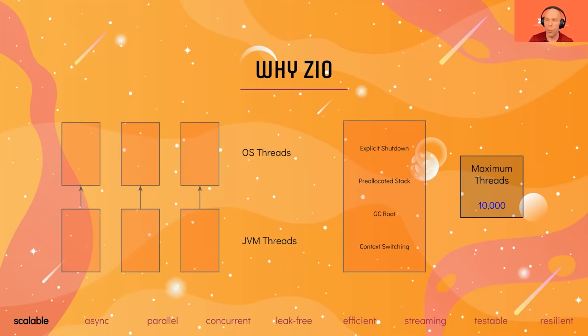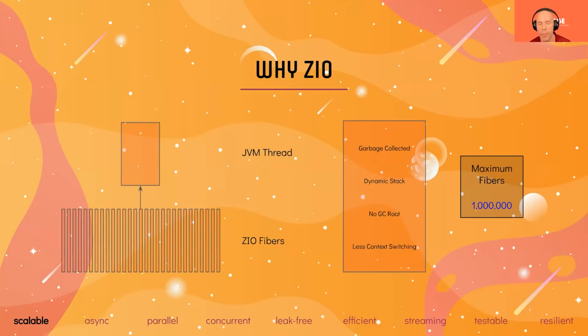So what ZIO does is it comes along and gives you a different story for scalability. Instead of exposing the notion of a JVM thread to you, it exposes the notion of a ZIO Fiber. And a ZIO Fiber is essentially a virtual thread. It is a virtual thread before Loom arrives. So Loom will eventually bring true virtual threads to the JVM, but that's going to take 5 years or so, and even more time for all the libraries to catch up and for people to upgrade to the latest JVM version that supports these features. Until then, you have ZIO Fibers.